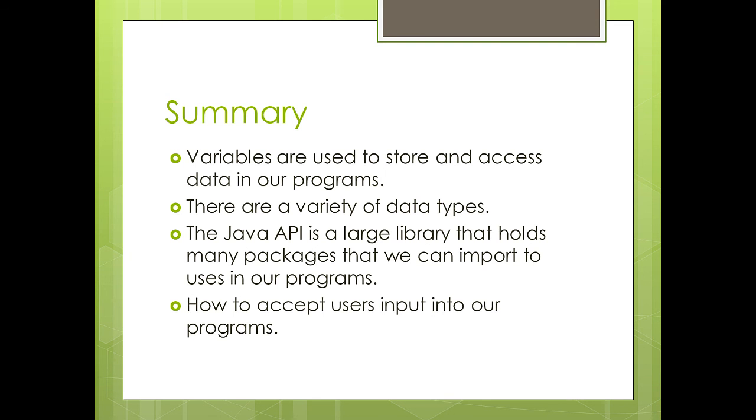That concludes our third video tutorial. Today we learned that variables are used to store and access data in our programs. There are a variety of different data types that we can use. Just make sure to pick the right one for the situation. The Java API is a large library that holds many packages such as Scanner that we can import into our programs to call and use. And with Scanner, we learned how to get user input into our program.